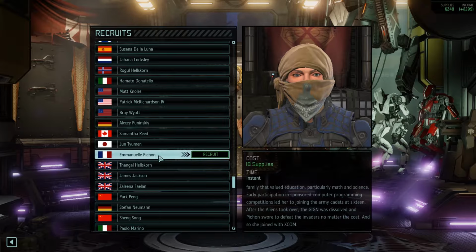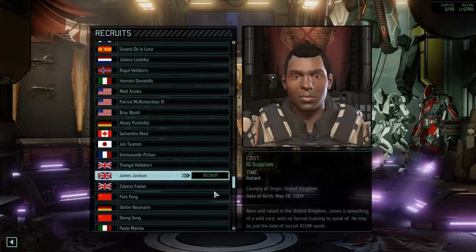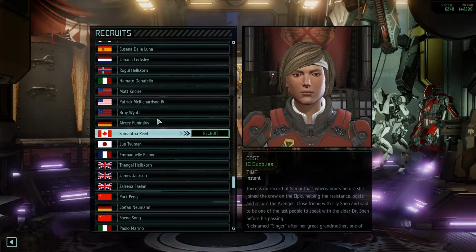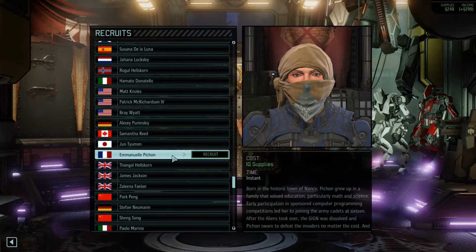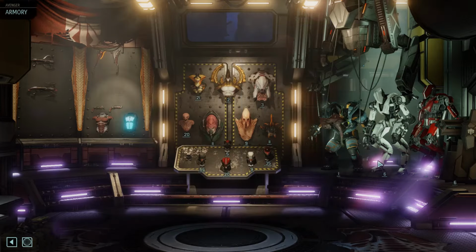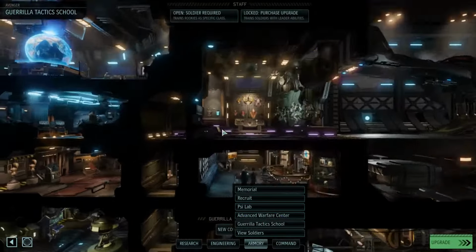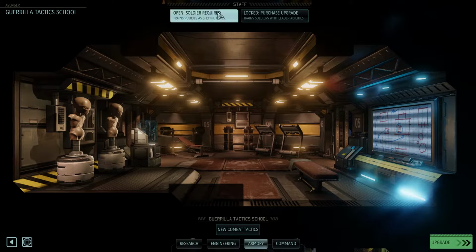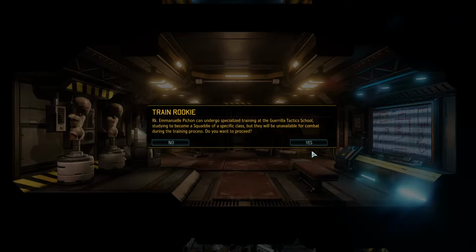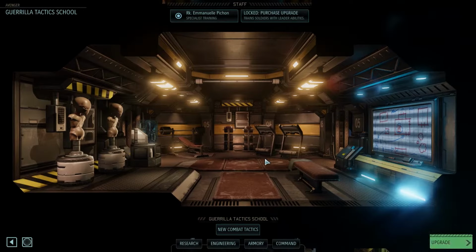And I mean, whoever wrote this biography, I like it when they have unique biographies. These are characters that I get from videos and stuff that I watch. I love it when they have unique backgrounds. So I'm probably going to go with Emmanuel Pichon, because she actually has a computer background and she'd be good as a specialist. Well, we'll get her in there and we will start her training to be a replacement specialist. There we go.